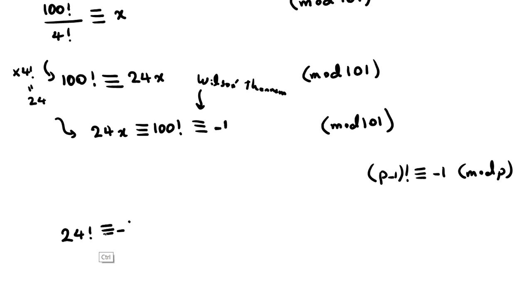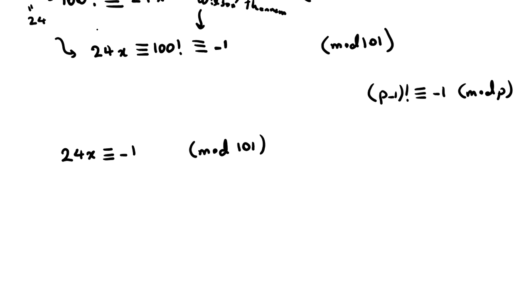We don't need that anymore. And now we should be able to work with congruencies. It's so important to get good at congruencies because it's so useful in many exams. So 24x is congruent to negative 1. Now, as in the previous parts, I showed you how we want to reach coefficient 1 or negative 1. So we want to multiply it to reach near 101. So one thing is to multiply it by 4. It will be 96x congruent to negative 4 mod 101.